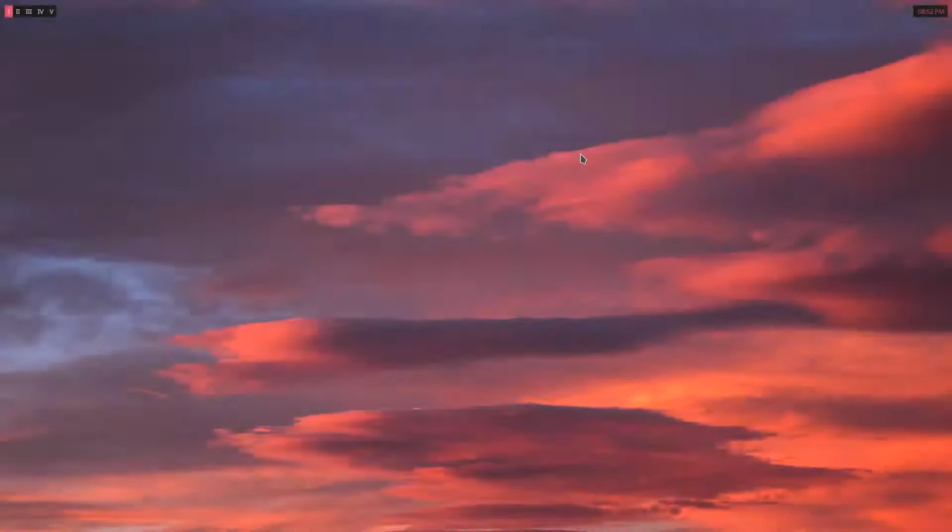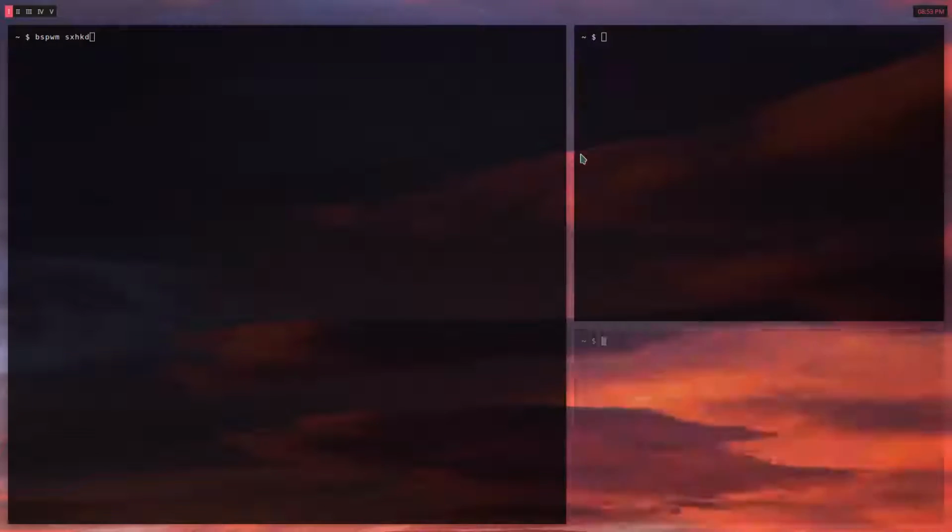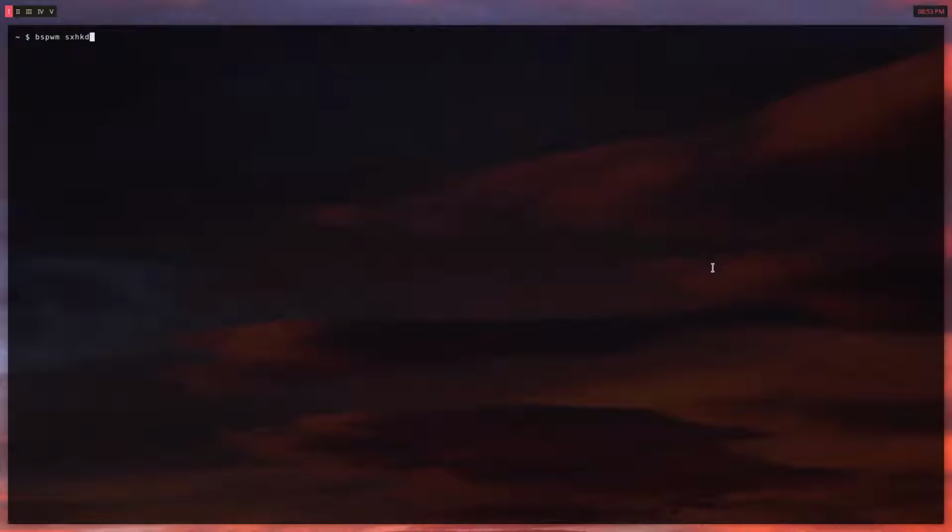Now that we have all the basic explanation out of the way, let's get started with installing all of the dependencies. I am on Solus, which uses eopkg as the package manager, but you can be on whatever distro you want, as long as it has support for all the packages. The main packages that we're going to want are BSPWM and sxhkd, which is the hotkey daemon, which basically handles all of the keyboard shortcuts. Without it, you wouldn't be able to have those.